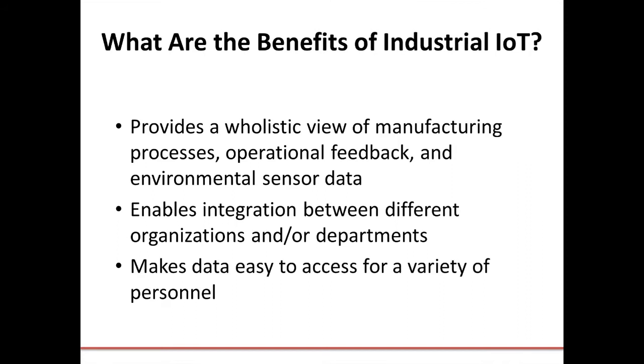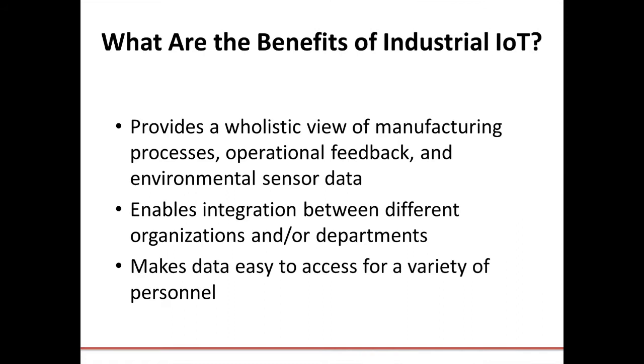A benefit of IIoT cloud functionality is that it makes all this data available and readable to anyone who needs it. IIoT makes horizontal integration between different organizations or departments within the same organization much easier by providing a common medium that everyone can use to understand data. So, IIoT makes it possible to integrate production process feedback with environmental data, power usage, machine status, operational data, and more. All the feedback you can imagine on one easy-to-use system.